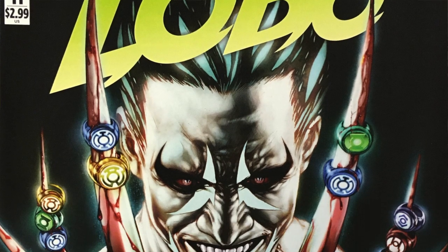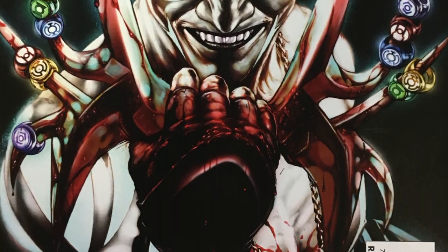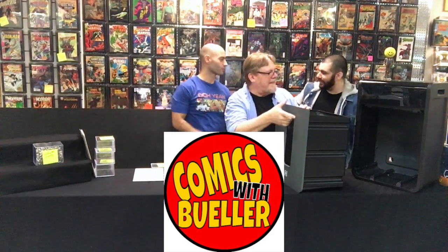This is a homage cover to that Green Lantern. Yes. Of all the rings, the Tom Brady edition. Yeah. And this time, let's remember to put the case in there, because that'll make it easier for us, because I forget that every time. Bueller always laughs at me. It's like I forgot to put the thing in the box.